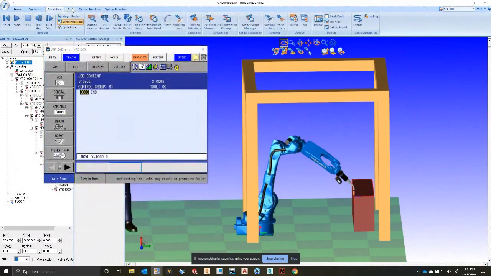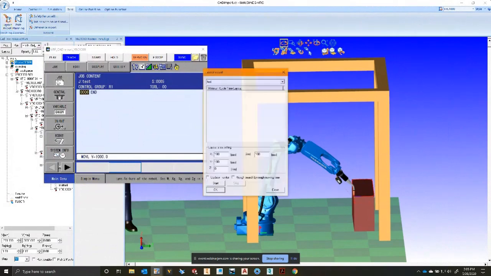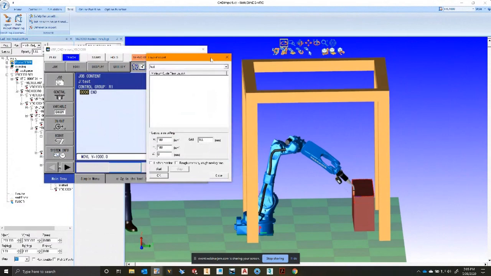Let's go to simulation. Oh no, let's go to tool. Layout robot. I'll select that. This is going to iterate the robot's position, teaching those same points over and over again. It's going to automate the process of what I would do manually. All I need to do is select the job, which I did. I only have one job.